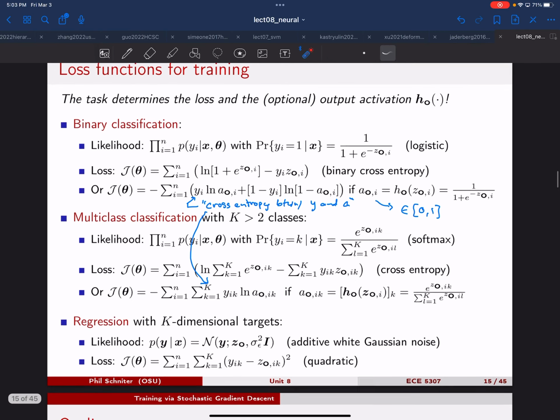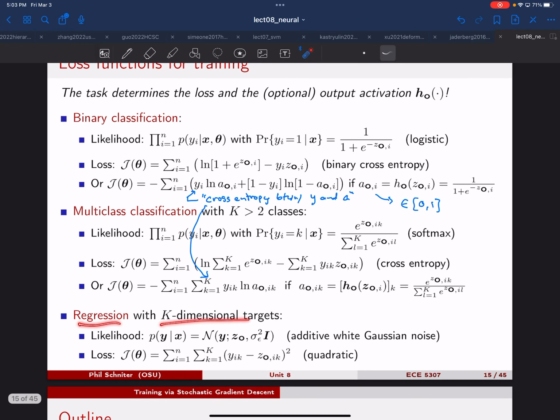Last case is regression with k-dimensional targets. So here we said we're always just going to output the last linear stage. That's just going to be our output, what comes out of that. The most common assumption is to build a likelihood that says that the targets, y, are a version of your output that is corrupted by additive white Gaussian noise.